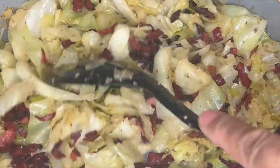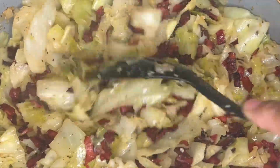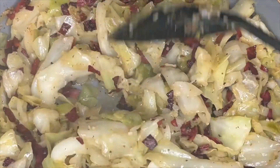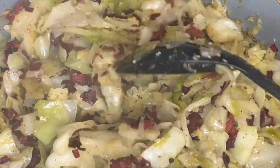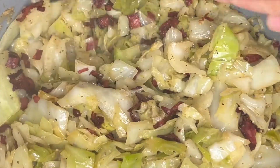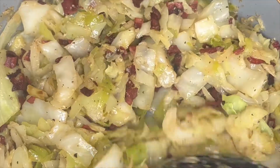Get that mixed in. You can let it go for a little bit. I would probably turn the fire completely off. Just put it with a pot top. Let it sit for a little bit before serving. But there it is, guys. That's it. That's all you need to do. Nice, easy, delicious recipe.